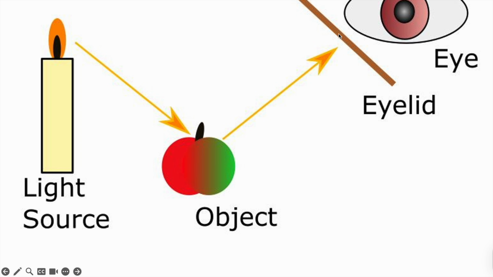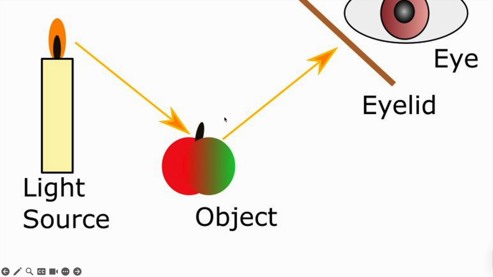So what's happening here is basically a reflection. Light comes from a light source, bounces off and reflects off of this object and comes to your eye, okay? So that's how we're able to see everything around us. That's how you're able to see this YouTube video. That's how you're able to see a car or the birds in the sky. Simply because light comes from the light source. Sometimes this light source could be the light in your room or the sun or a flashlight, or in this case, a candle. The light comes in little particles. It scoops up the image and brings it to your eye.